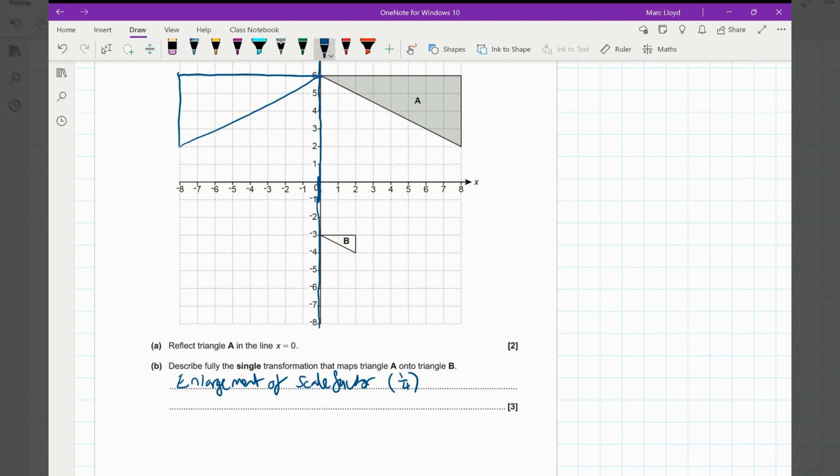Right, finally, where is the center of that enlargement? There we go. If we join up these here, and of course, if you use a ruler, you'll have some success. Better than my one does. It looks messy, but the center point is enlargement of scale factors. Center point at 0, -6. Hopefully that's going to write it in. 0, -6. It's caught up. There we go. Super. And that's our center of enlargement.